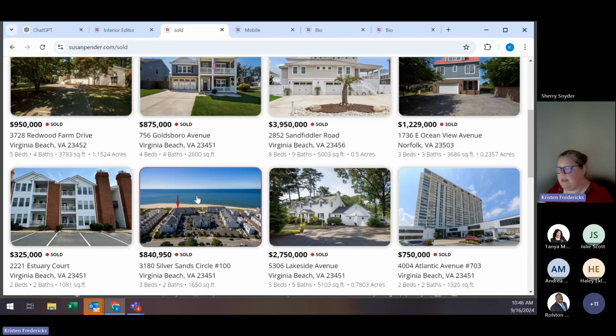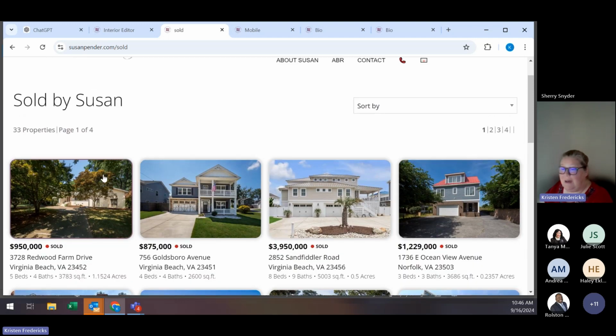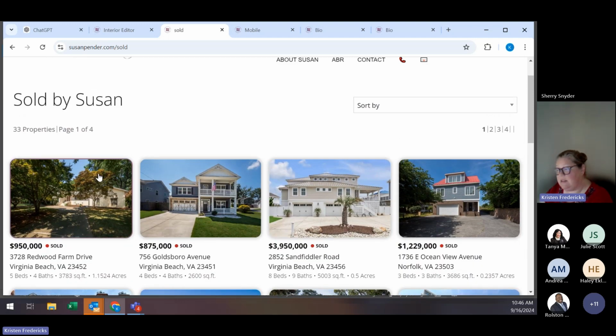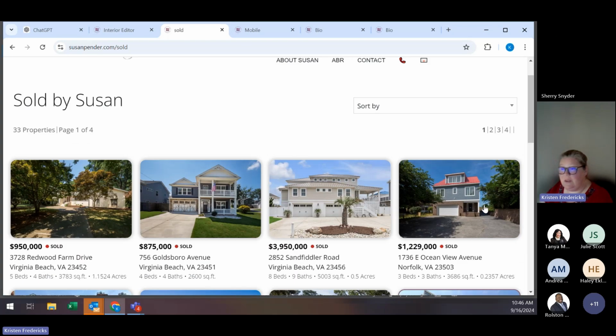So this is the page I just deleted, so it hasn't updated it. The page I deleted this morning before I did this class. So it'll update to that new format here fairly shortly. But this is the different solds, and this is going to be done by date. So there are the different properties, and certainly you could use that.